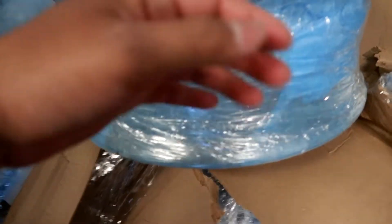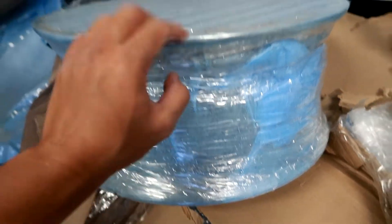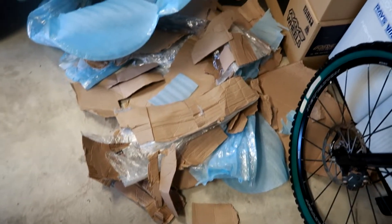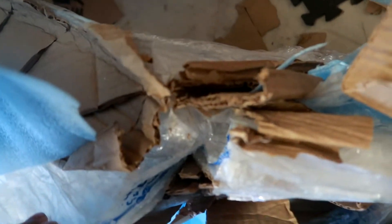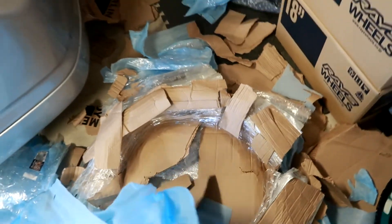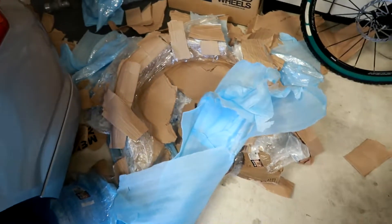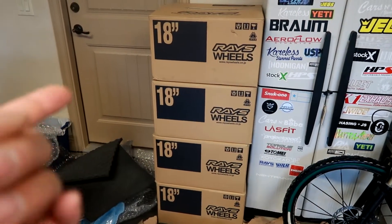All right, pretty much all the boxes are gone. I've gotta be really nice and delicate with this one because it's just held in by foam and some tape — last layer, you got this. All right, so this is the aftermath of ripping apart the packaging. Like I said, it took a long, long time — just look at how thick it is. That's good because you want your wheels to be safe and protected. Without further ado, you guys aren't here to see me just unwrapping — you want to see the new wheels, so let's show you guys the wheels.